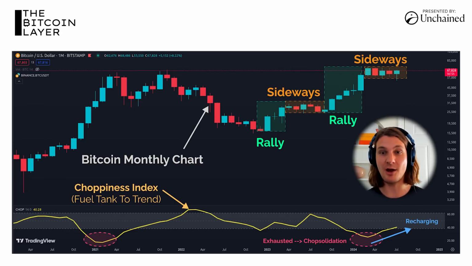And this is the time when I go, okay, let's actually zoom out and see what the monthly chart looks like. And the thing that really stood out to me is, when you really look at those monthly candlesticks, I've been talking about this concept of chop solidation, which is that we've had 18 months of upside from the FTX lows until the ETF high. When you have 18 months of upside, you probably need something in the order of 5, 6, 7 months of sideways. And right now we have, on a monthly scale, a beautiful, tight, very, very clean sideways monthly price action.